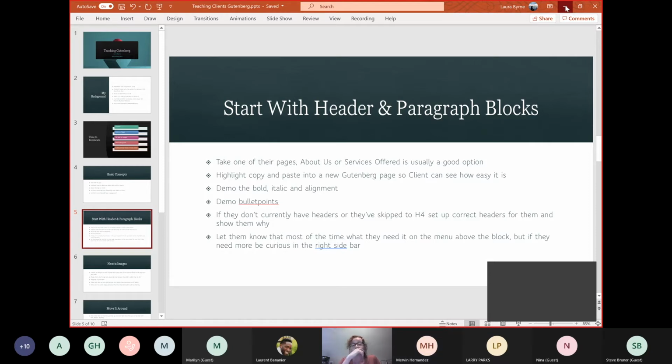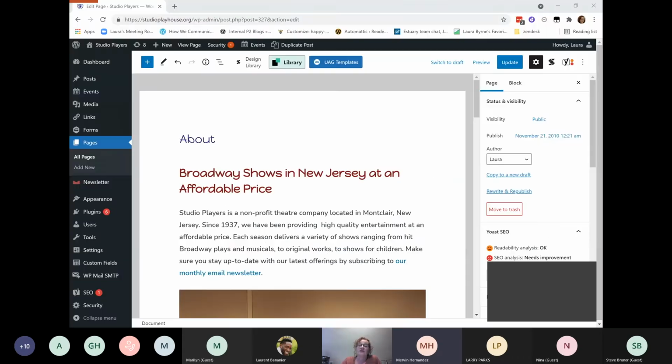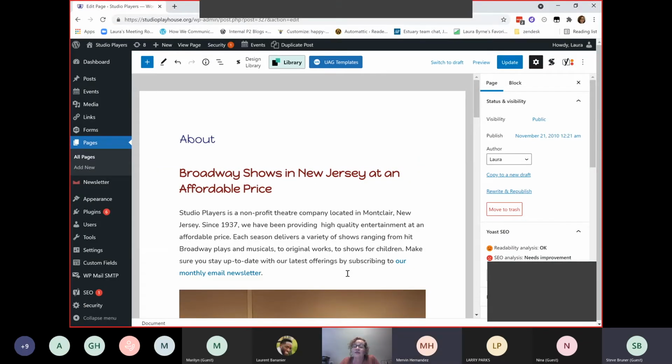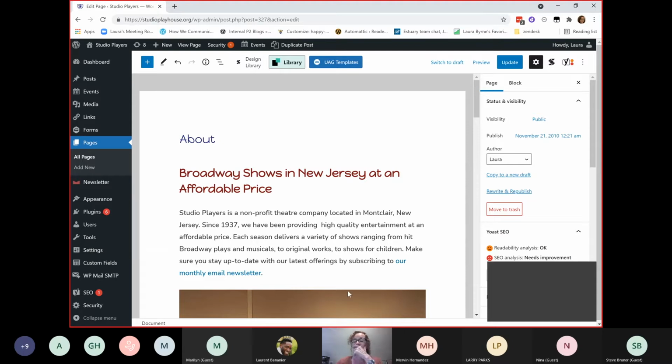A lot of people don't realize what the buttons across the top do, and they're excellent. Laura? Yeah, quick question. We're looking at PowerPoint. Should we be looking at the Gutenberg editor? Yeah, let me unshare this. Hang on. If I kill that, give me 1 second. Let me unshare and then reshare, and that would probably do it. Hang on. Give me 1 minute. Yep, there you go. PowerPoint. I don't know that I have control, Steve. I think you ended up back with control. Let's see. There we go. Hang on. Share and here we go. You're looking at the back end now? Yeah, now we're in WordPress. Great. Sorry. There we go. I think I lost control when we let some folks in from the lobby.